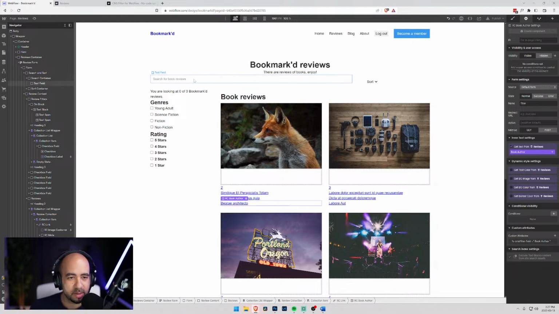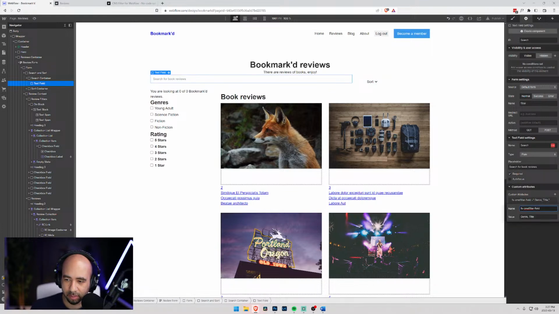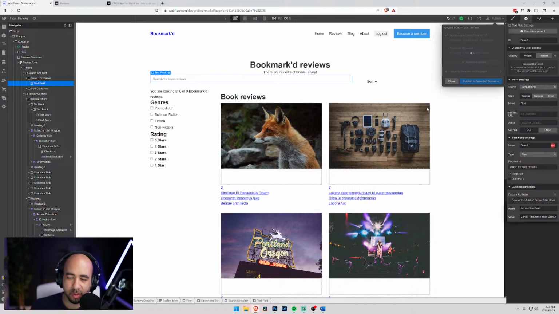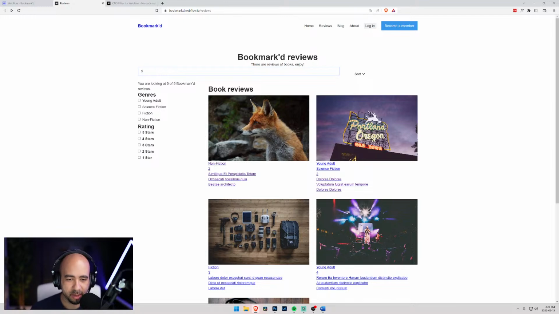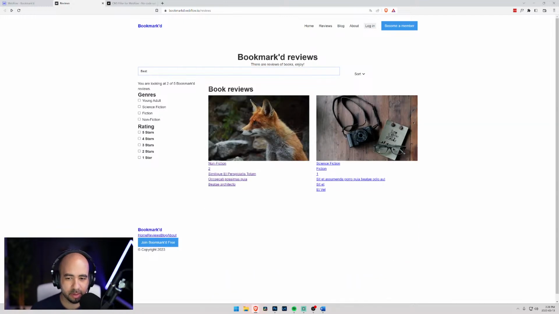Can I do that without spaces? I hope so. Let's see. Book title, book author. And you could actually do this as a wildcard, and you could just have it as a star, and it's just going to search for everything, which is kind of neat. But let's see if this works with the attributes having spaces. I don't know if it needs a space or if we just need to put a hyphen or a dash. So we got BD. Yep, it's working. Cool.